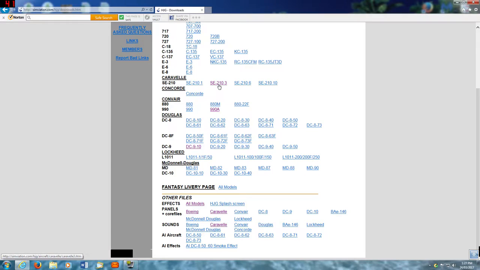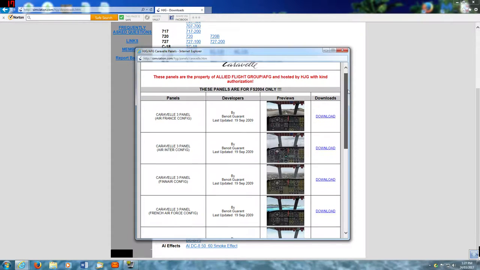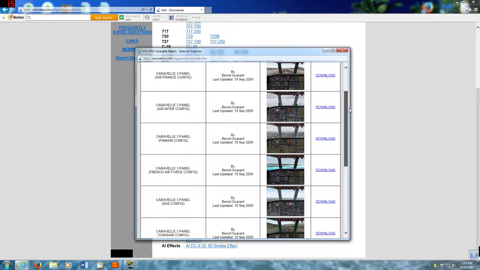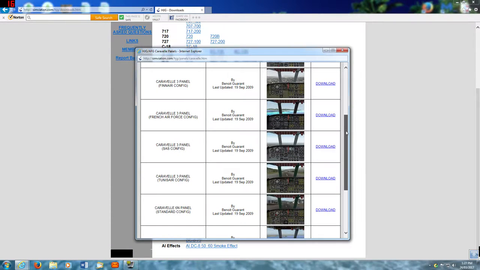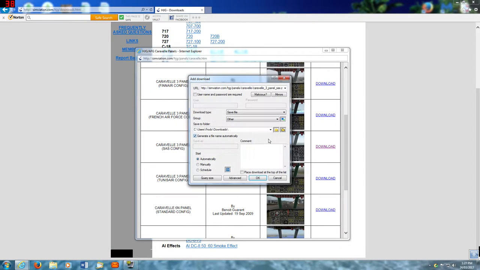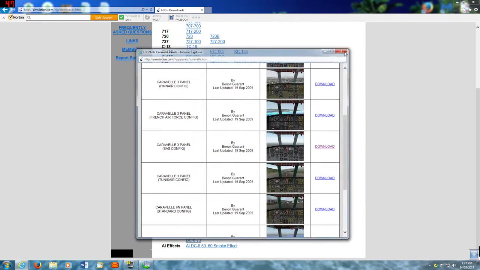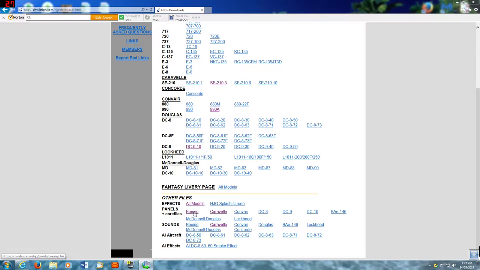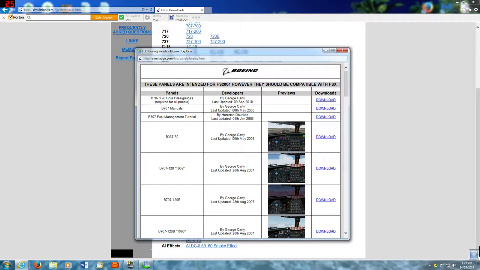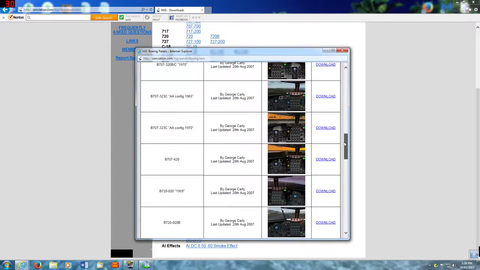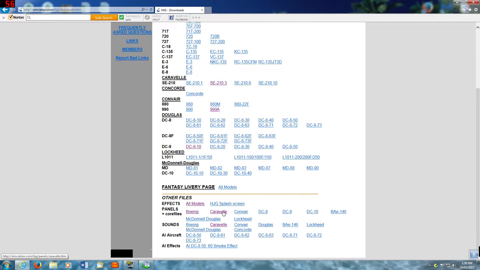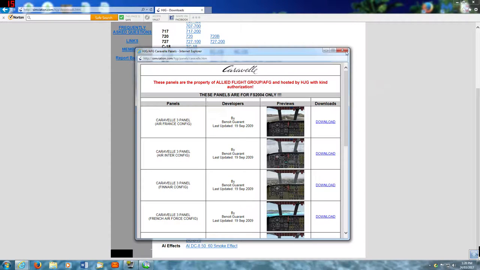So we have the aircraft, we have the effects, now we'll get the panel. Today we have the Caravelle 3, and being Thai Airways, they actually use Scandinavian Aircraft Systems configured aircraft. So here you'll find the Caravelle 3 panel, Scandinavian Aircraft Systems config, download that, and save. Some of the other aircraft models, for example the Boeing, you'll also have to download core files required to run these panels. They're installed separately into the gauges and the sound sections of the flight sim. But as you saw with the Caravelle today, no core files, so it's a nice easy one to download.